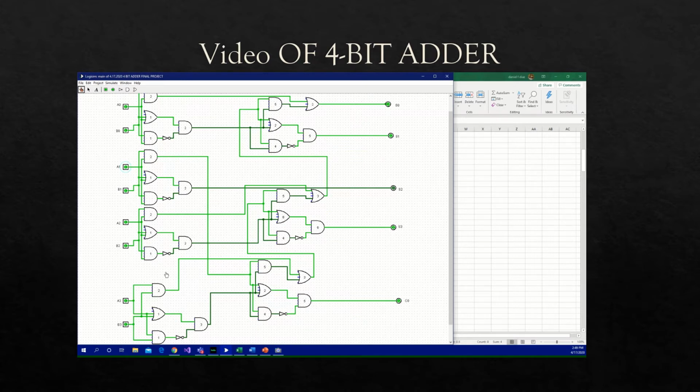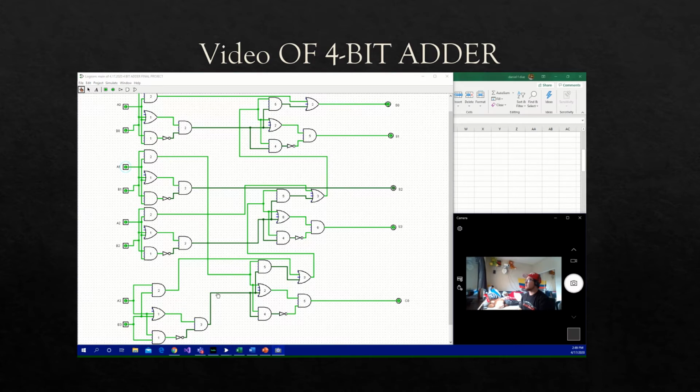When we were in class and we did the 3-bit adder, the only thing I did was add a full adder, and the connections I made from the A1 AND gate connected to the full adder I have over here, since this one was connected to another input, which is the CIN.